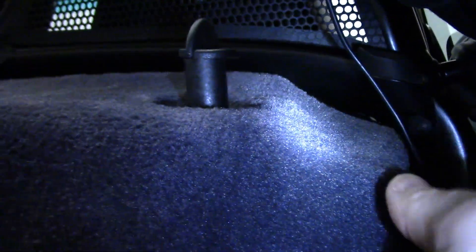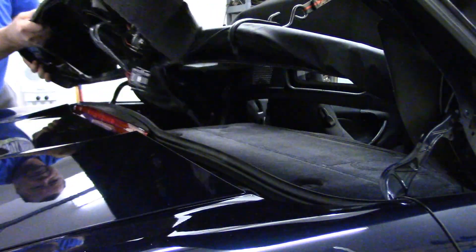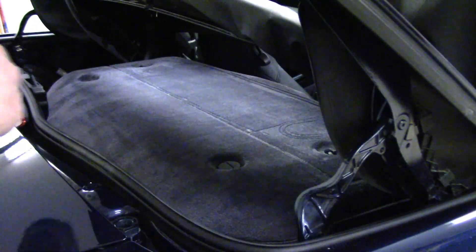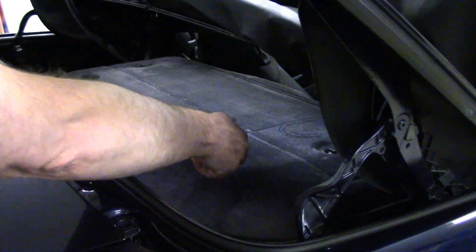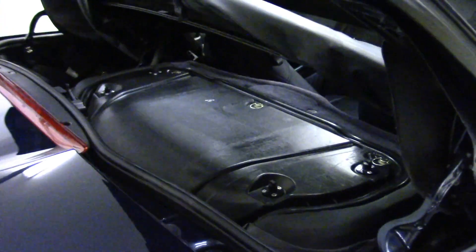I've got the rear speaker kit in here, so I've also got some wiring that I have to pull out. There's the wiring connector here, and just pull it out like so. And then this whole thing comes out. Now we have to get the foam sound insulating cover off — just two of those clips, you turn them a quarter turn. She's like an onion — many layers. Final cover to take off. This is just held on by these five turnbuckles: there's three on the front, and then there's two here on the back. They just turn counterclockwise about half a turn and you'll hear them unpop.